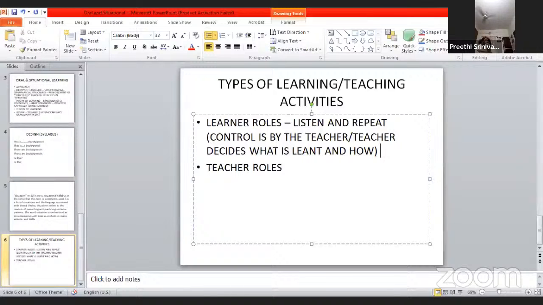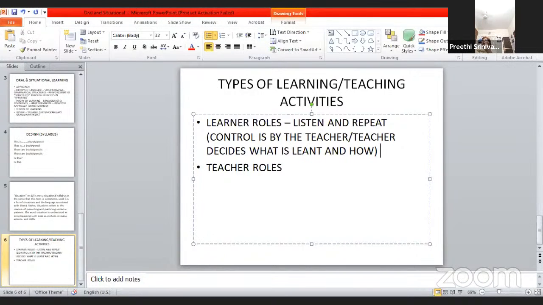In a situational learning classroom, definitely a teacher will not say, "Can you tell me something about yourself?" You can give me the words in your own language. If you do not know the words in English, you tell me the words in your own language. I will help you with the English word. This definitely will not happen in a situational language learning class.